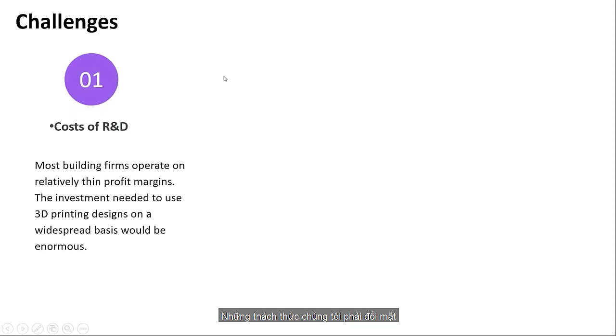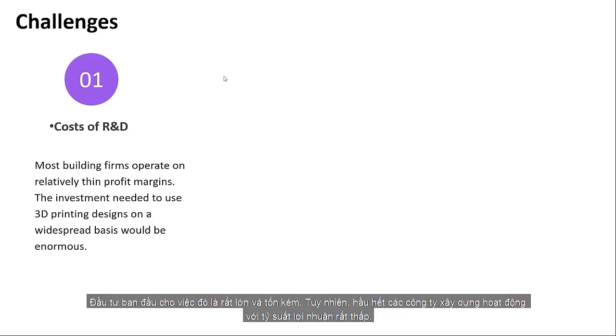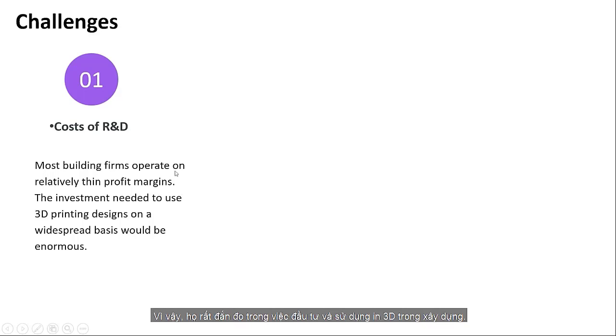Yeah, the challenges we have to face. The first one is the cost of research and development. You could see the 3D printing technology needs a 3D printer, so the initial investment is very huge, very expensive. Most building firms operate on very thin profit margins, so they are very hesitant to use 3D printing in construction. This is the hurdle that 3D printing technology has to pass.